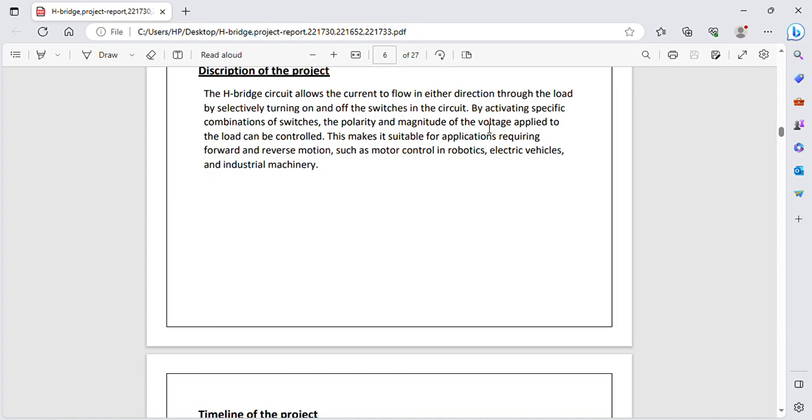I am also going to upload video clips showing that our circuit is working properly. A video is also uploaded on my YouTube channel, and the link was also uploaded, along with the other video where we tested all the circuits: the circuit that we implemented on breadboard and the circuit that we made on PCB.